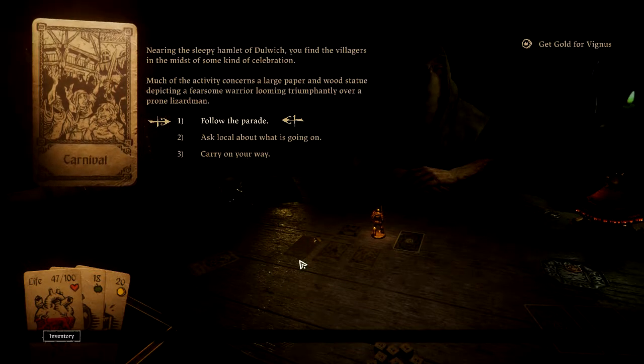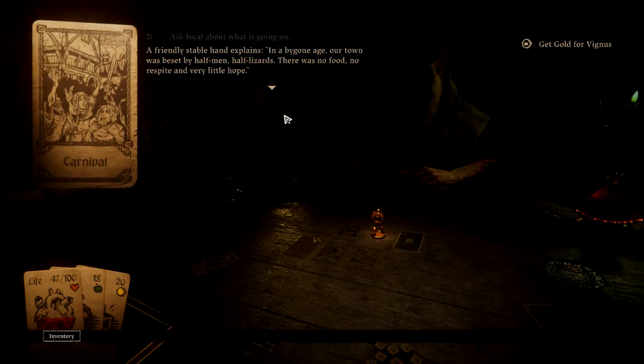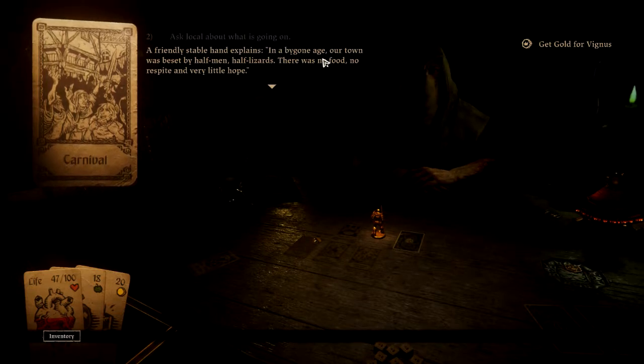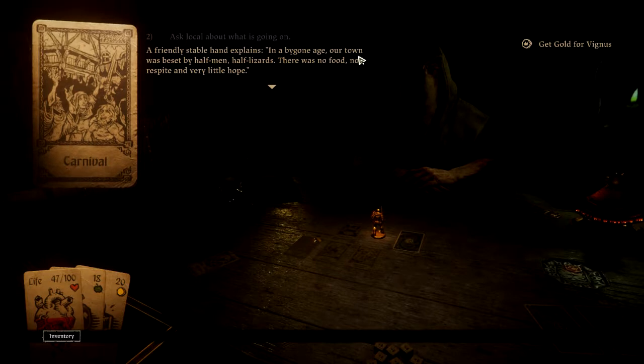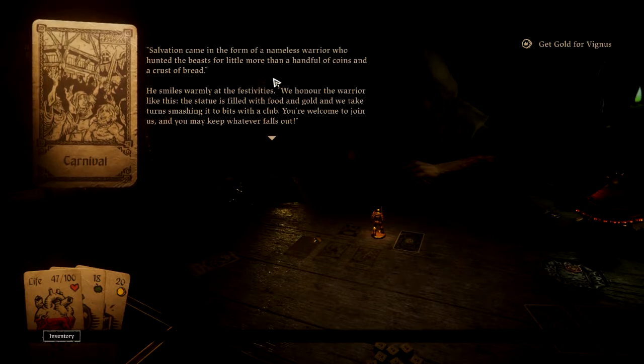Okay, we found a carnival. We're going to ask the locals what is going on. A friendly stable hand explains, in a bygone age, our town was beset by half men, half lizards. There was no food, no respite, and very little hope. Salvation came in the form of a nameless warrior who hunted the beasts for little more than a handful of coins and a crust of bread.